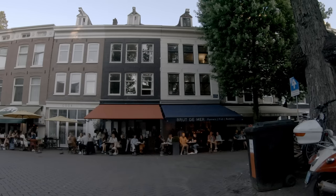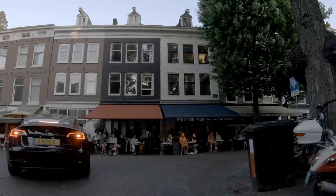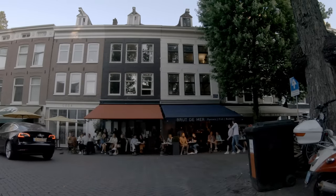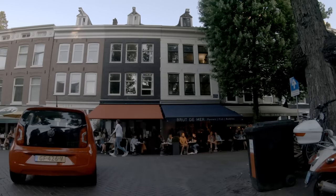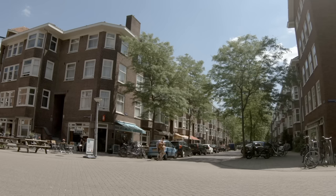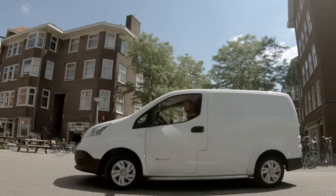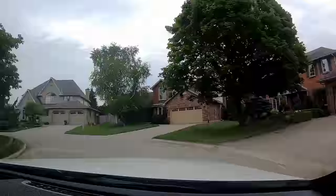Now, admittedly, it is important to keep a residential area quiet and comfortable to live in, and that's not always compatible with other uses. In the Netherlands, there are sometimes issues with noise, crowds, garbage, and other problems related to living right next to, or above, a commercial property. But like all things in city planning, there is a balance to be achieved. Modern North American planning takes a very extremist view, that there is no value to having shops and restaurants within a residential neighborhood. But North American zoning is extremist in general.